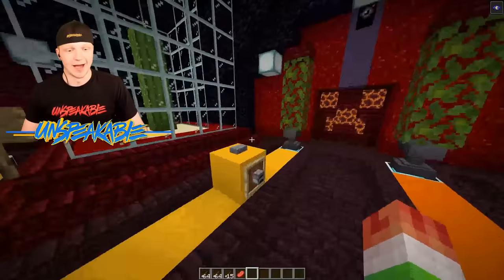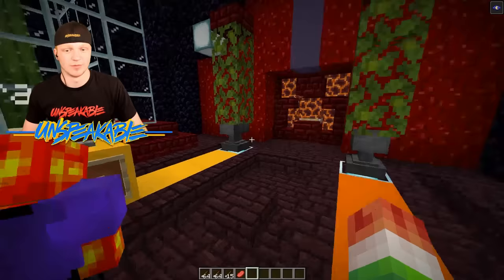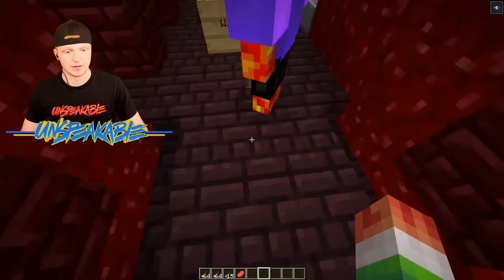All right, so going into this one. Next one, this is the furnace room. Yes, it's a furnace room. It's very fancy. Lots of food. Very nice. Oh, watch your step. Okay. Oh, yeah, there's creepers behind the lava. Behind this one.